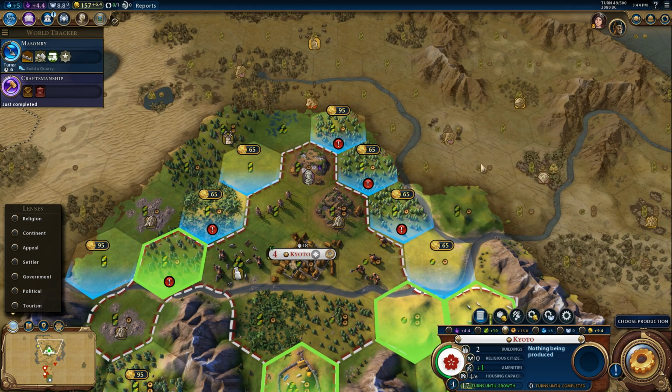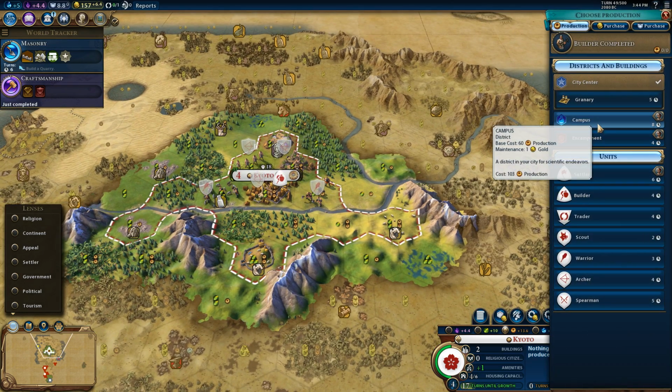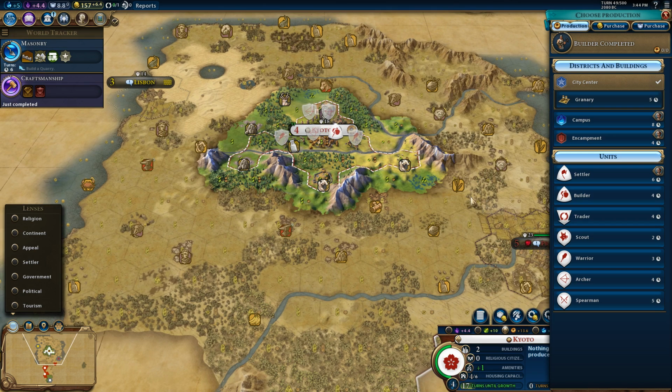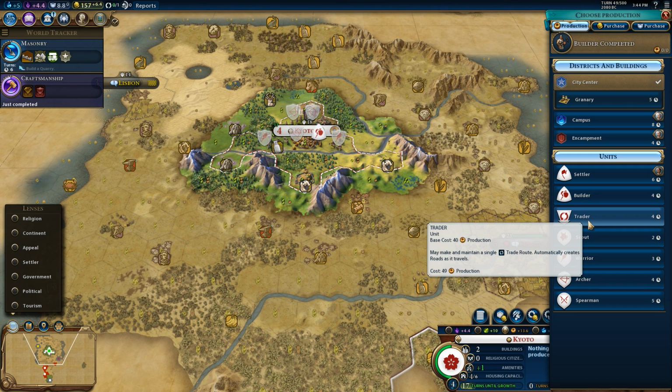I think I'm kind of lying because I originally said I wasn't going to worry about this, wasn't I? We don't need an encampment. We're not going to worry about that special stuff. We're just going to go with solid, repeatable things. We are going to want a trader, though, and a trader, too. Lisbon, at a minimum, is good, and it'll help establish other stuff. So we're going to go with that.